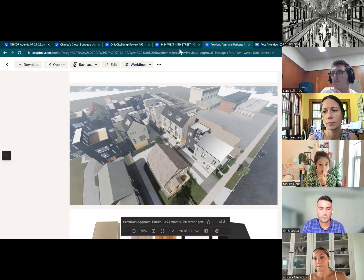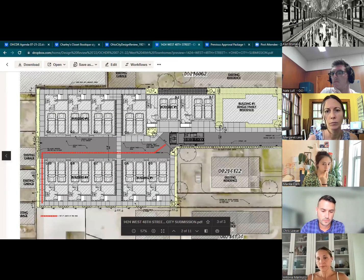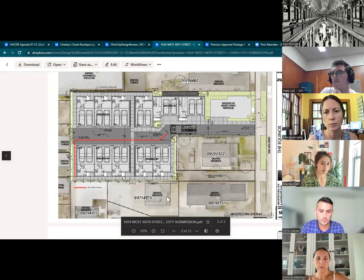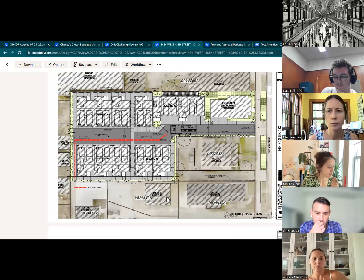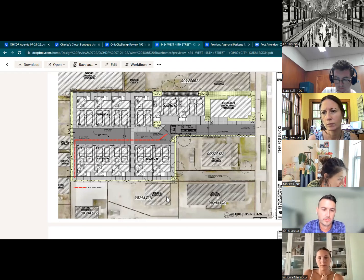Agreed. Fully agree. There's got to be a middle ground here somewhere. It seems like you've gone all the way down to the lowest common denominator. These last 6 units are just mirror images of each other, 6 garage doors and 6 facades mirroring each other. That's much like a prison cell environment. I don't care what materials you put on it. There's just no variety there.